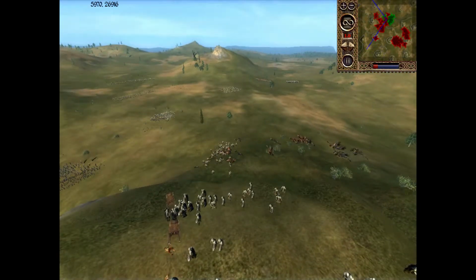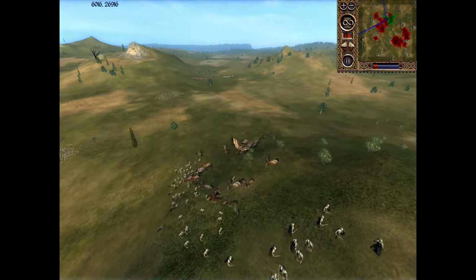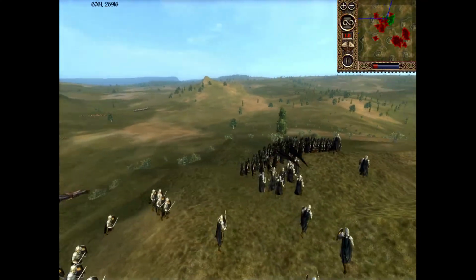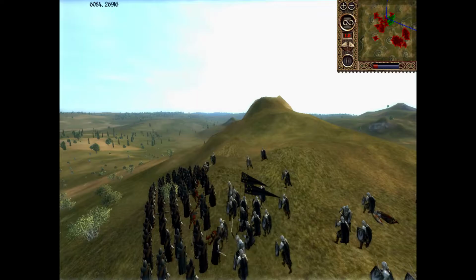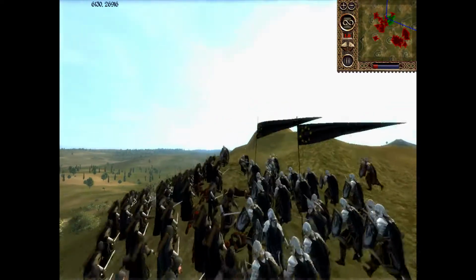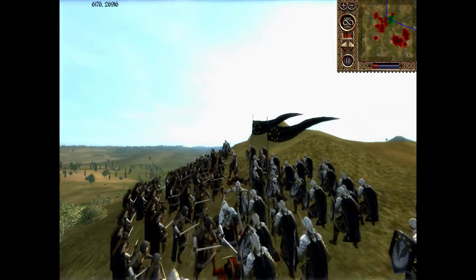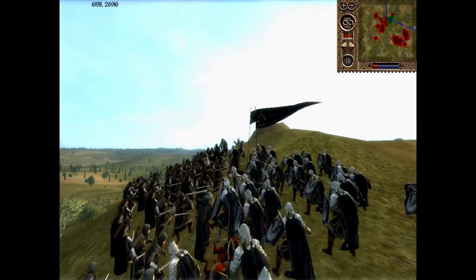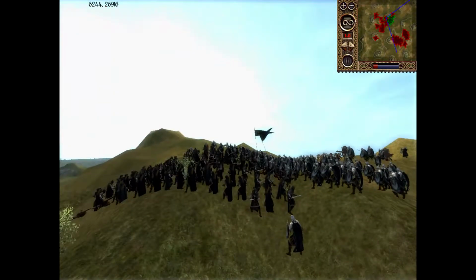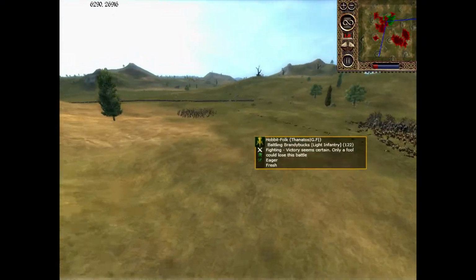The Eagles were debating between going for the Grey Company and intercepting the men-at-arms, and it looks like they're committing to the men-at-arms. Over here, the Dunedain Rangers are caught in melee, and you can see they're not meant for melee. Oh, they're getting chopped down. Oh, that's so sad. Oh, they're fighting their brethren. That is not good.